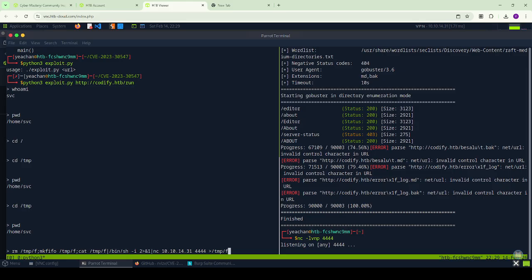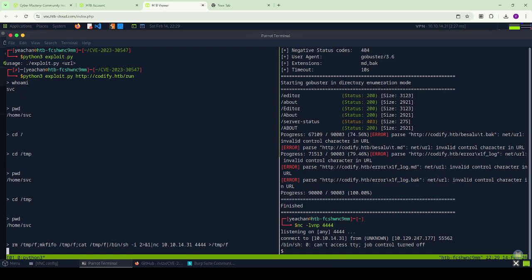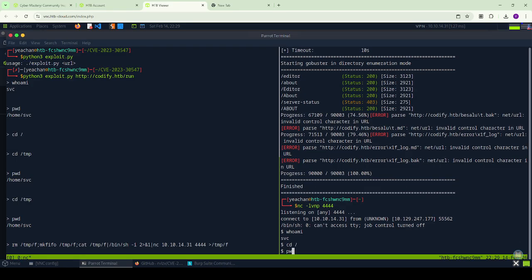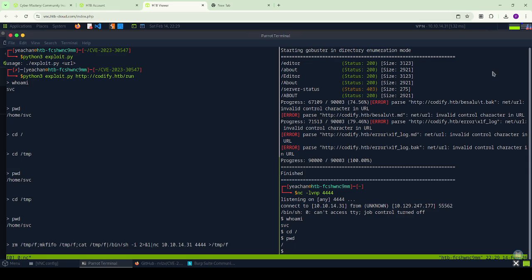So when we run this command, and cd, pwd, we can move to the shell now.